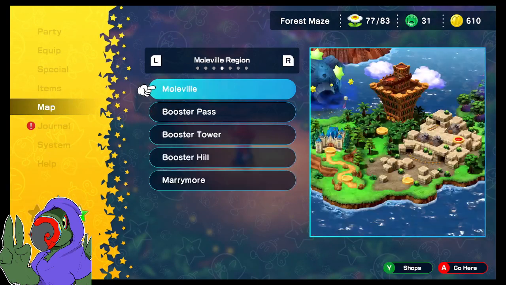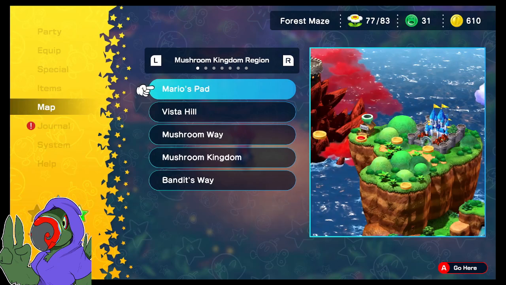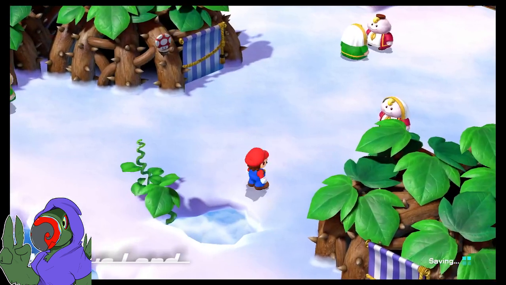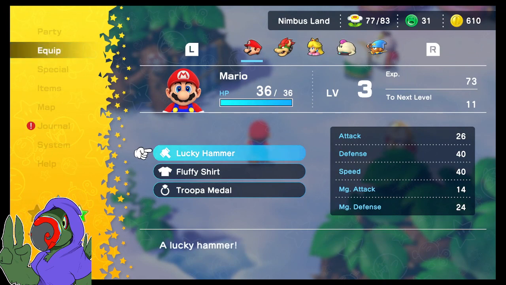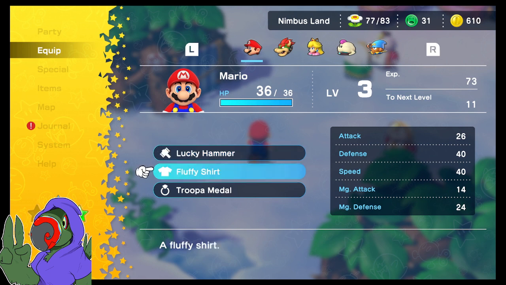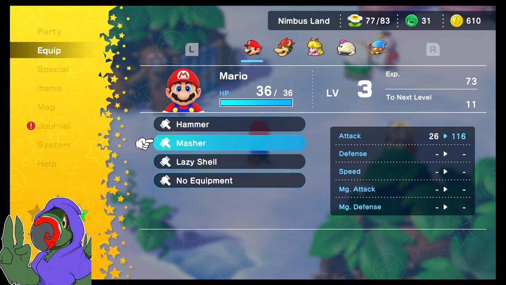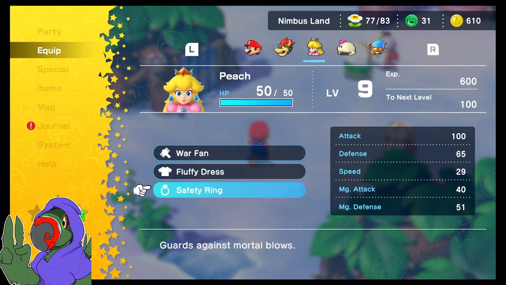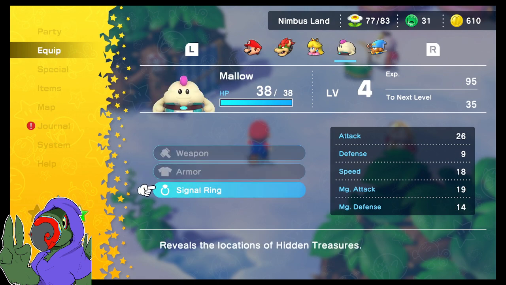With this, I think we're about ready to go to Barrel Volcano. I'll just make another save and stuff. I think this is what we want. I do want that lucky hammer on Mario. I won't be using that lazy shell weapon until basically the final battle, so, you know. I think this setup works pretty well, so we'll go with that. Should be alright.